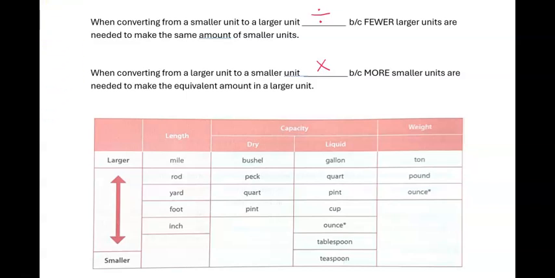So let's practice a couple of problems together. Look at example 1 on page 35. It says to convert 5 yards to inches. The way we're going to do that is we're going to start by determining our conversion factor. Look on the chart on the left. That's also the chart that's on page 34 in your book. If you can see, there's no direct comparison between inches and yards, but you can look from inches to feet and then feet to yards.